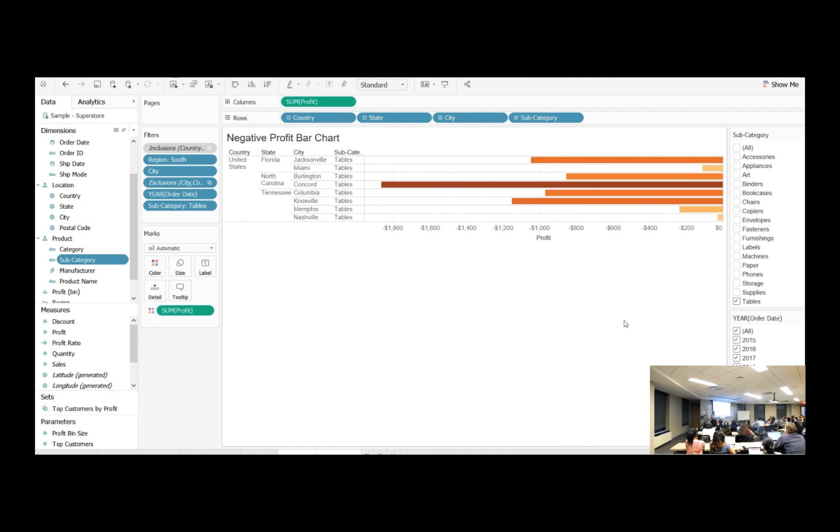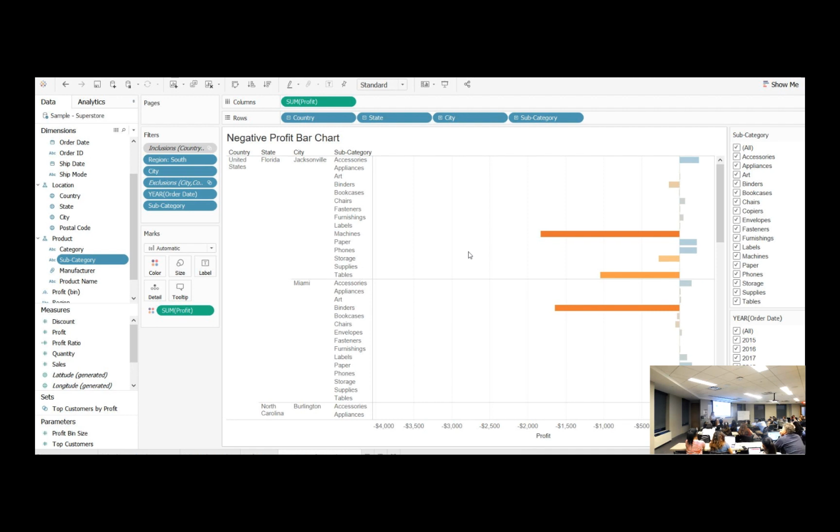You're being asked by your firm, by your company, as an accountant to give analysis of where sales are losing or where the profit's losing and where it's gaining. So here I would say, my goodness, these are really bad, right? So that's how it would work. So I'm going to go back and do it all again. So we're back to our view here.